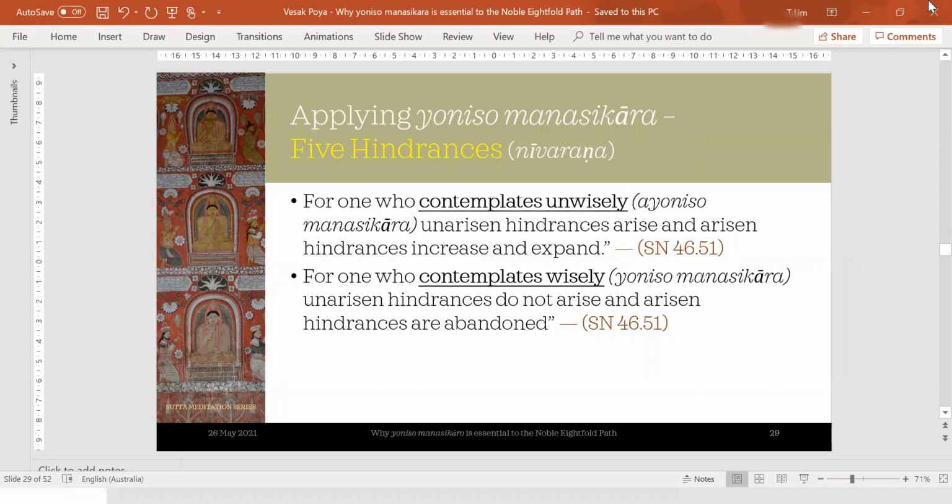And then the other side is the yoniso manasikara side, which is, if we contemplate wisely, then any unarisen hindrances don't come up. They have no fertile ground to arise in the mind because we're right on top of the Noble Eightfold Path, so it's not going to arise. And if they've arisen, then we will abandon them, because the medicine will fix that. We take the medicine. And also, some of this medicine might taste a little bitter, but once you get through the bitterness of the medicine, that's where the ease comes in. The mind gets happy, the mind gets relieved, and then you get quite calm.